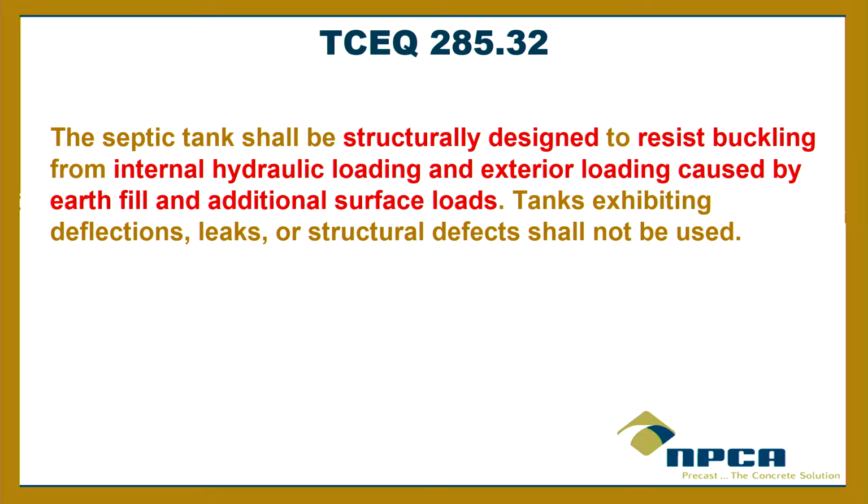Then it goes on to say, shall be structurally designed to resist buckling from, and then here again, it goes outside and inside. It doesn't just say loads. It says, I want it to hold up against loads from the inside, right? Internal hydraulic loading, and loads from the outside, from dirt, from additional surface load. So, tanks exhibiting deflections, leaks, or structural defects shall not be used. Okay. So there are the rules.